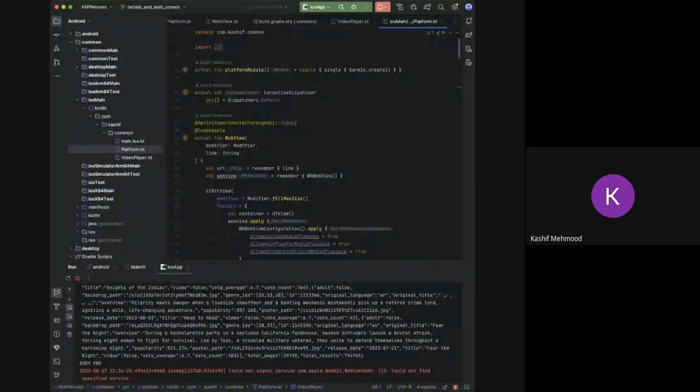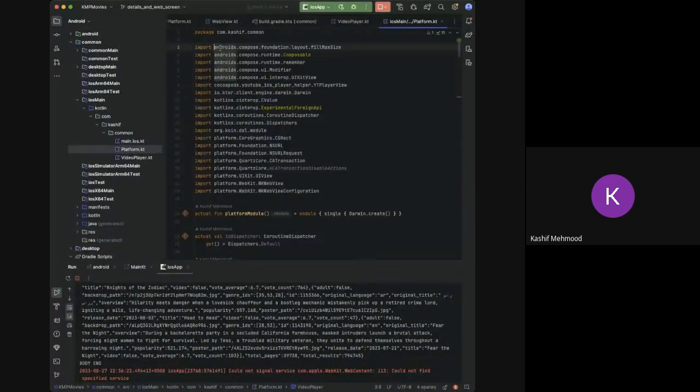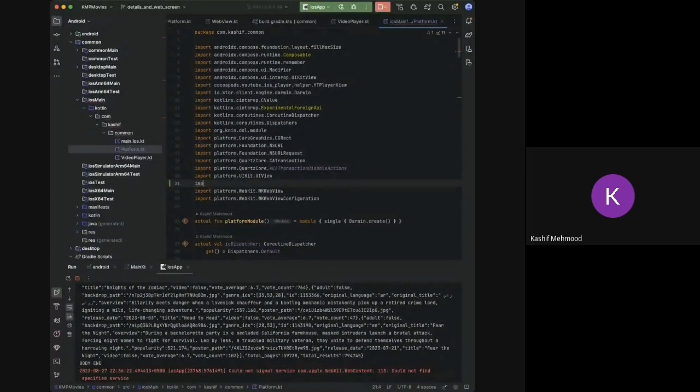Similarly, you can use sensors. If I just go on top here and expand my imports. Okay, so if I write import platform dot, there are a lot of iOS libraries that are already included, like WebKit, Foundation, UIKit, Core Graphics, even ARKit, AVFAudio, AVFoundation, AVRouting. Everything that you need to build an app is already there.